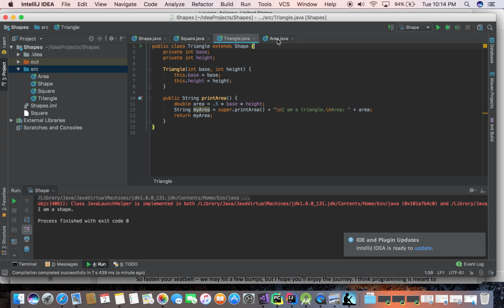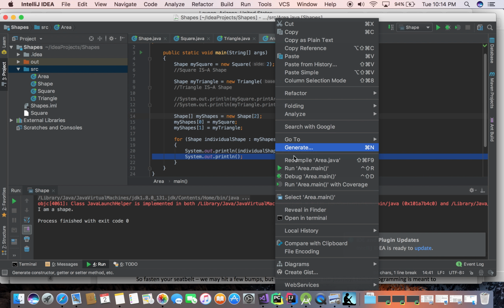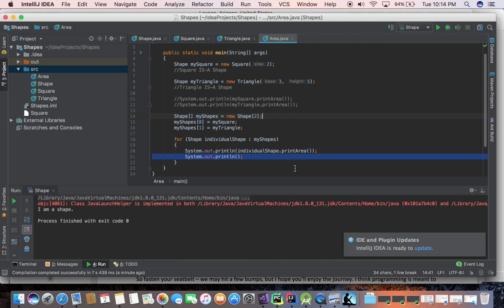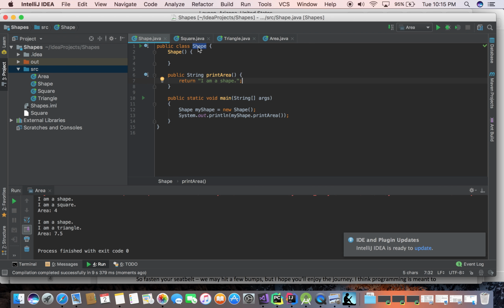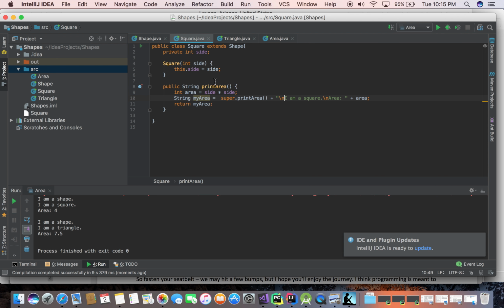Now go back to area. This kind of just highlights a little more what's going on. And this prints: I am a shape, I am a square, I am a shape, I am a triangle. So no matter which one ran, it printed the print area from the superclass and the print area from each of the square class and the triangle.